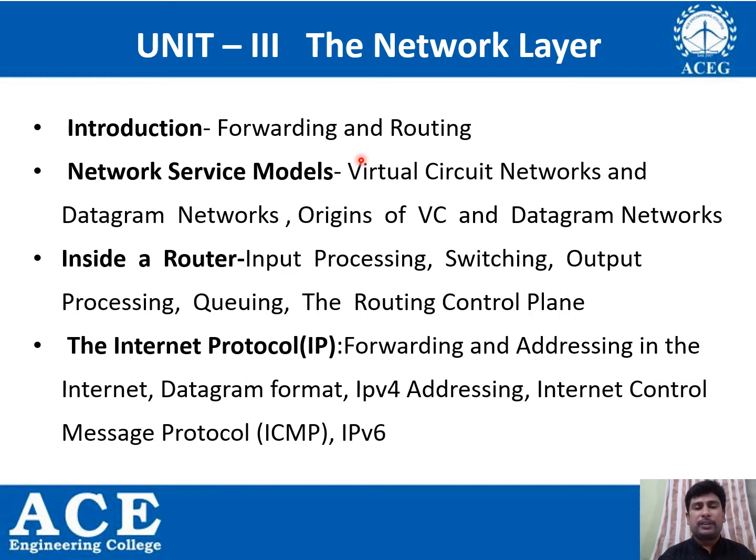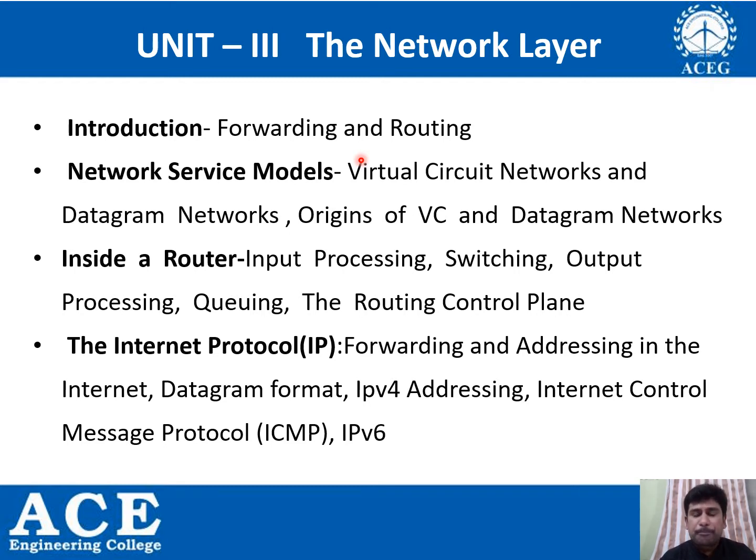To implement the host-to-host delivery, the network layer tries to connect different intermediate nodes called routers. So the datagram generated by the source, before it reaches the destination, will be traveling through multiple intermediate nodes called routers. In a router, the datagram has to enter through an input port and it has to leave from one of the output ports. From which input port it enters and from which output port that particular datagram leaves is decided by a process known as forwarding.